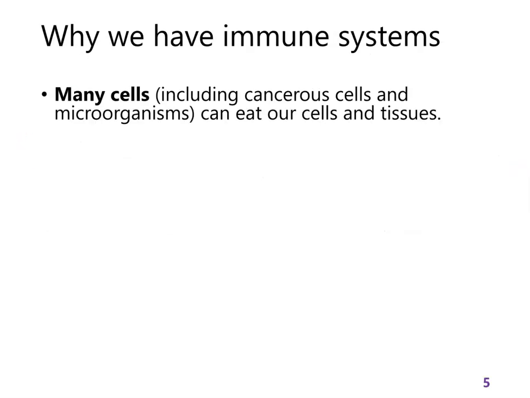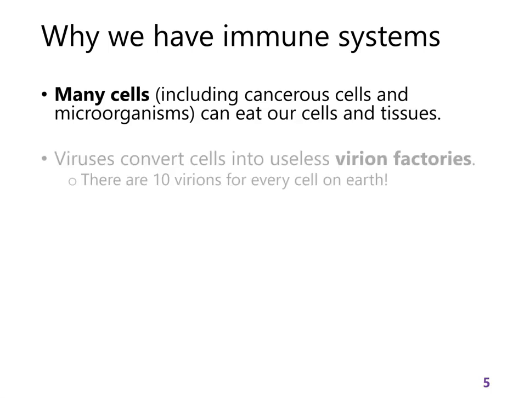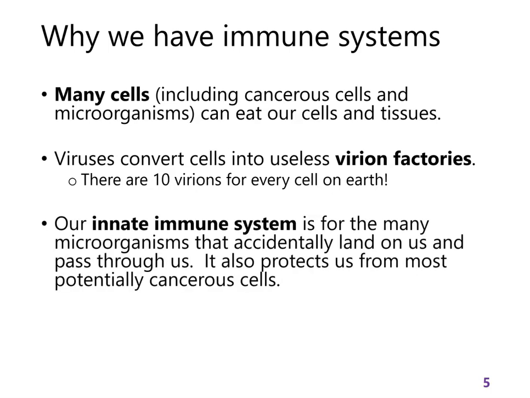Let's keep going. Okay, so one thing we think about: why do we have immune systems? Well, we are food. Lots of different cells can eat our cells and tissues. What we are made of is the same thing that they want to be made of. Lipids, carbohydrates, nucleic acids, amino acids, those are what every cell wants, and that's what our cells are made of. And then viruses. Viruses try to convert our cells into factories for making more viruses. That's all they do. And they outnumber us. So we need immune systems to protect ourselves from that.